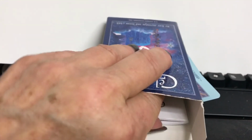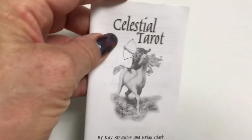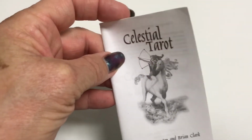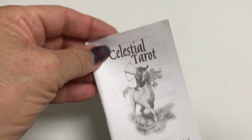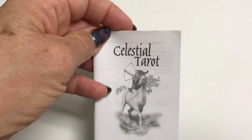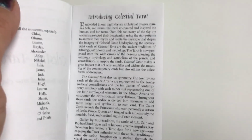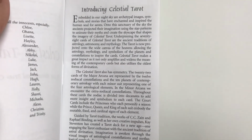So let me first take you to the guidebook. It is a little white book, but it is oh so much more than a regular little white book would be. If you're familiar with Lo Scarabeo little white books, a lot of times they'll just put the same information for the cards with a different introductory page depending on the deck, and all the card meanings will be the same. This book, however, is essential to the deck. The deck doesn't come with the big book. So there's an introduction to the Celestial Tarot.